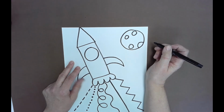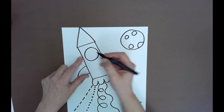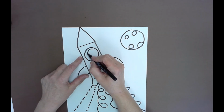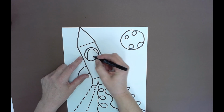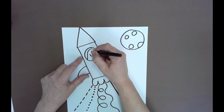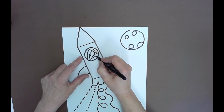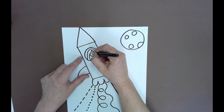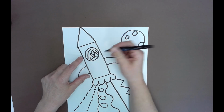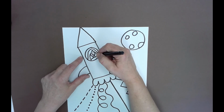And then the last thing before we add some color is to draw our face in the window, right? So I'm just going to draw my hair. I have long hair. And let's see, my face is an oval, but I think I'll just do my chin because my hair kind of comes over the top. And my neck, and shoulders, and eyes, I'm happy, I'm having fun up here, and a nose. It's kind of hard with the marker to do details, so I'm just going to make it where my eyes and nose would be.